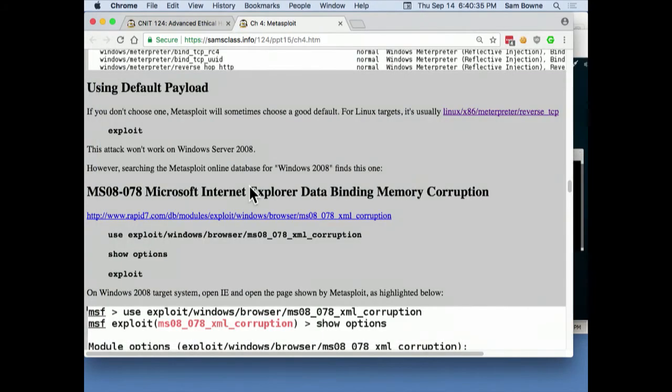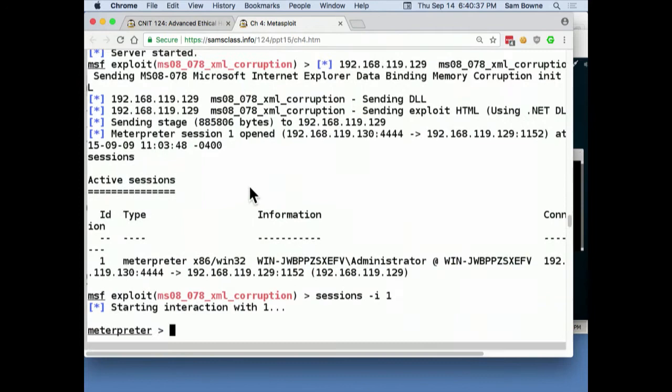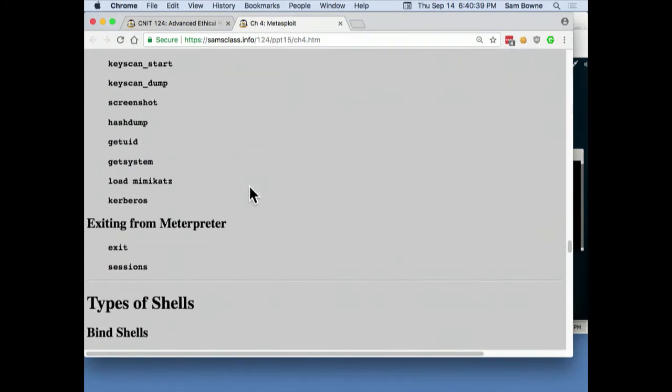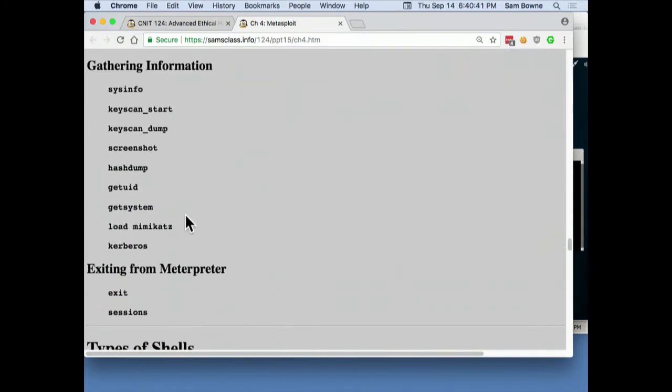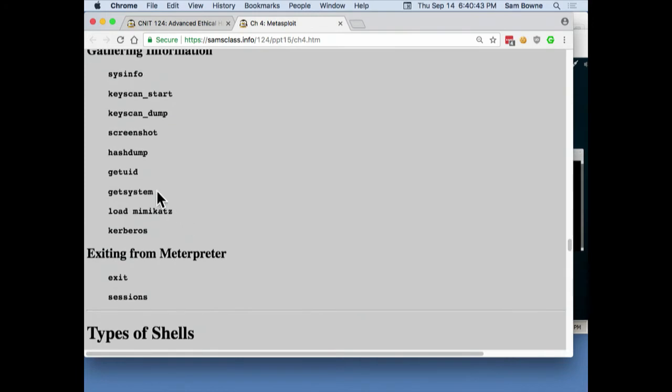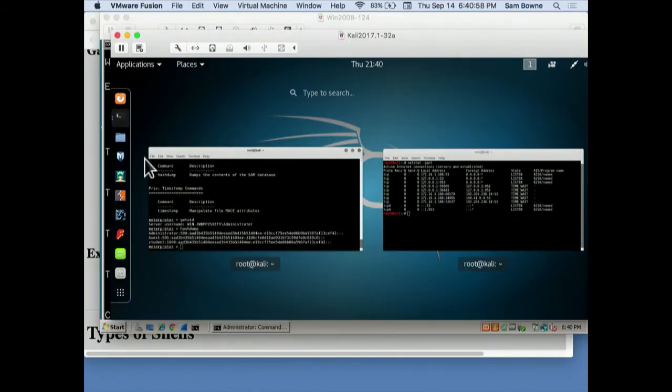To get more, I have to go outside of Metasploit and add another feature. So we migrated, you can do screenshot and all that jazz, which you've done in the other class, and I can get the UID, find out who I am, and I can get password hashes, which I would then have to crack, although sometimes you can just pass them to another server and do pass the hash attacks without cracking them. But if I want to get the real password, I can use Mimikatz.